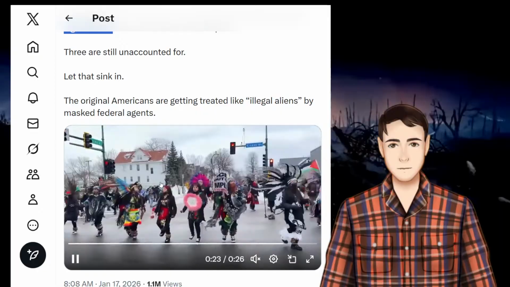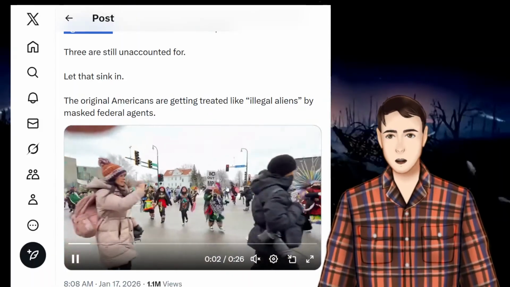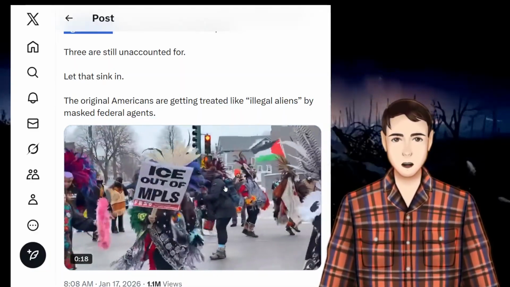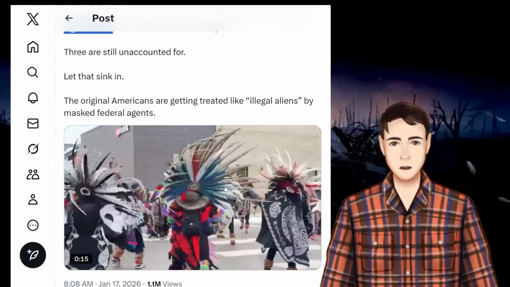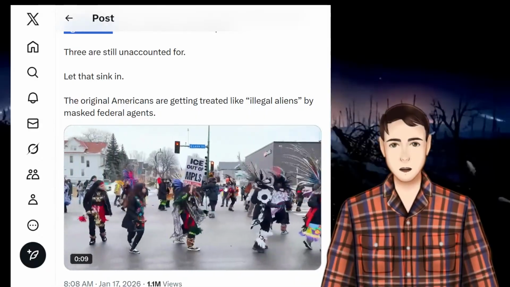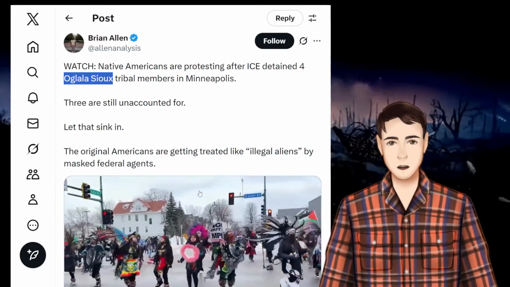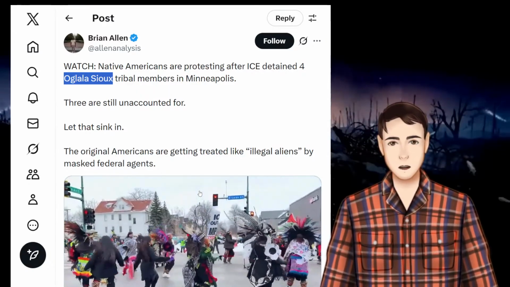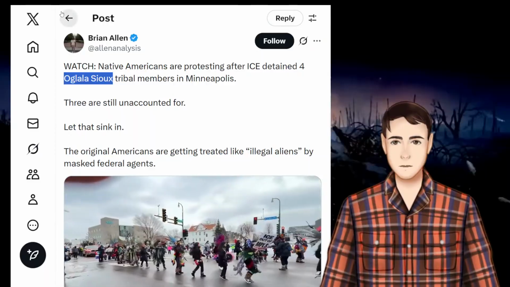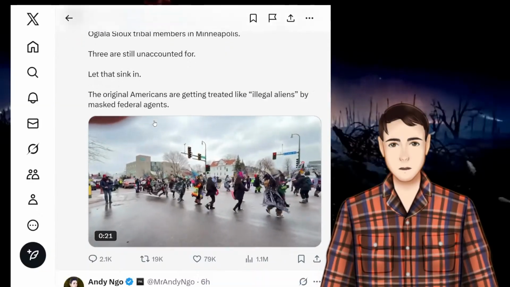I don't know if these guys are actual Sioux. It looks like some of them are, but man, it looks like the Aztec meme stuff is percolating its way through. That would be a weird thing, if Native Americans started adopting Aztec aesthetics to signal solidarity with indigenous and, I don't know, mestizo and Indio populations across America. Like, you're just dancing in the middle of a street and making everyone's day hell, but whatever.